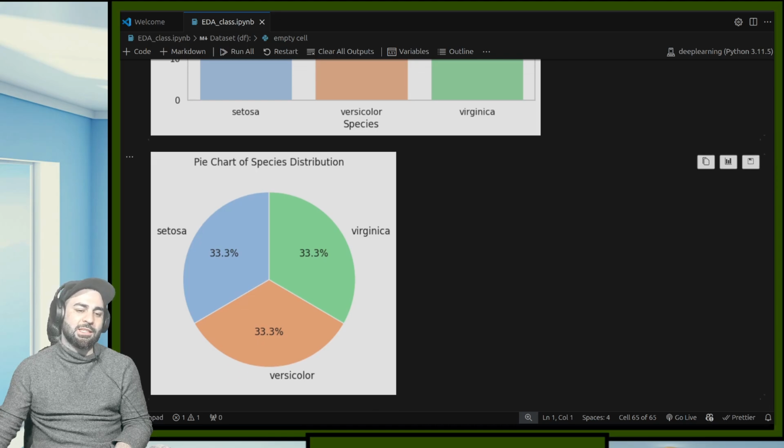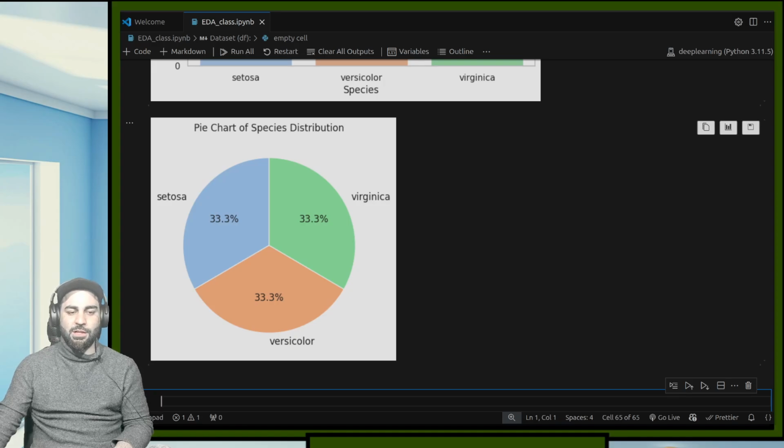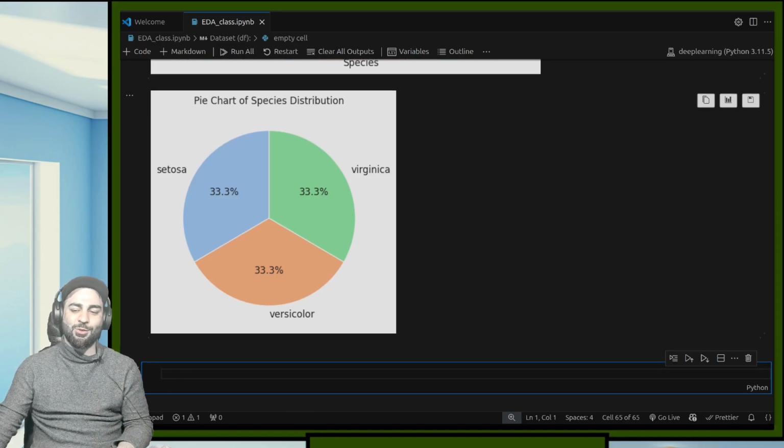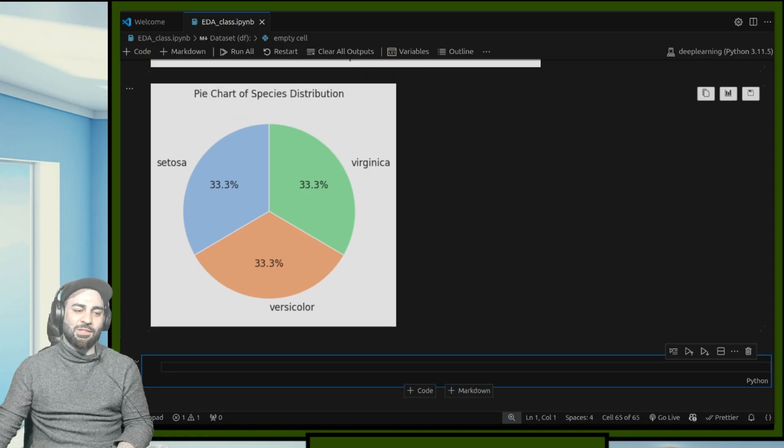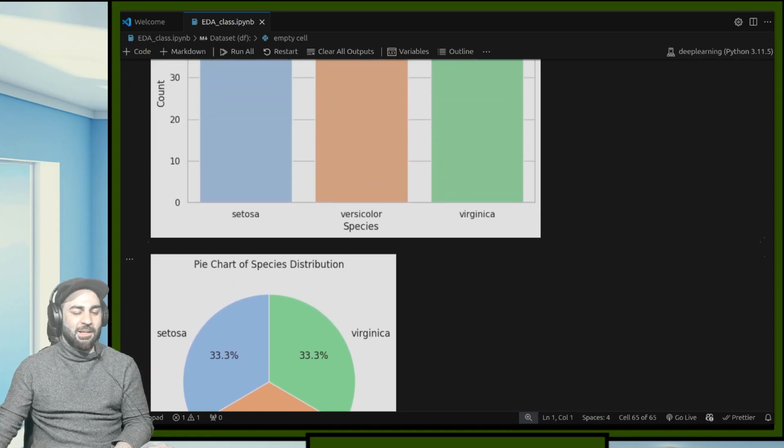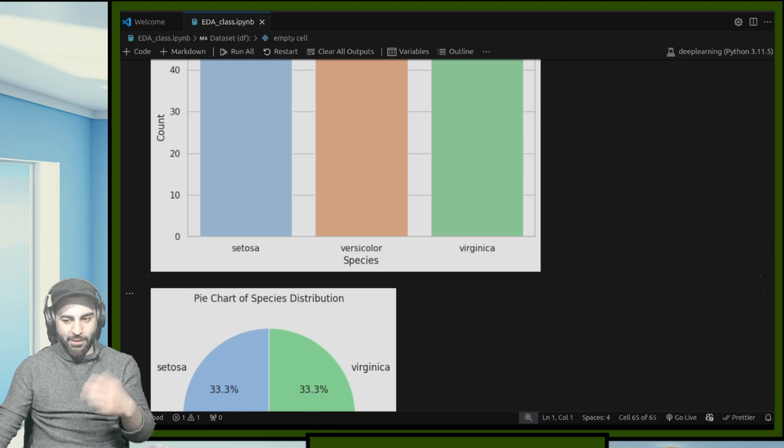So now you can see this is 33 point, because this data set is handcrafted, so it looks somewhat good, but in the real world there are no such beautiful graphs. You will again see you have to clean and do a lot of stuff in order to make it better looking.